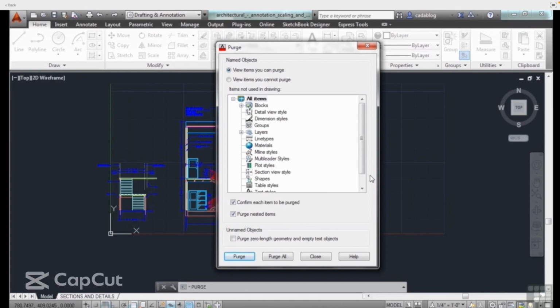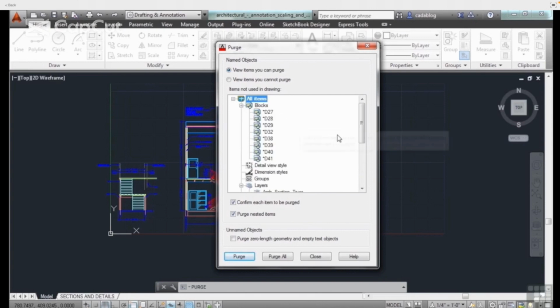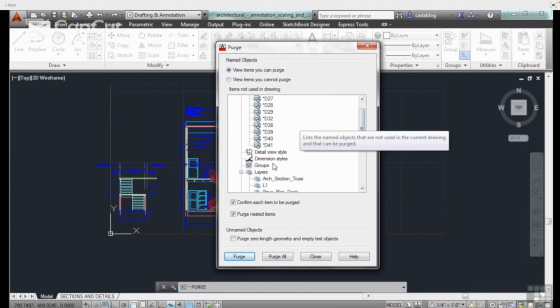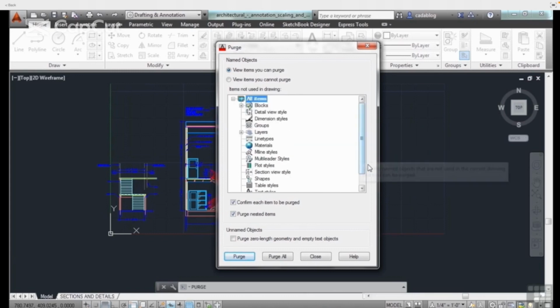So it's complicated, I know. But let's say we have a block and it's using layer XYZ, and it's the only thing using layer XYZ. If we purge the block, the layer XYZ is still in there because we didn't tell it to purge it, because it wasn't listed. When I use the purge command, the only items that will be purged are what are listed here. So sometimes items are nested inside the other purgeable items, so that means they're being used.